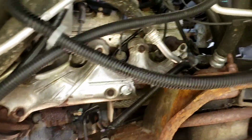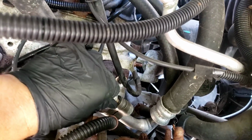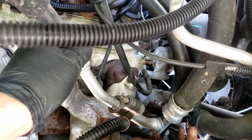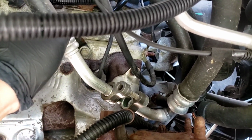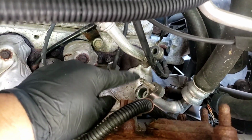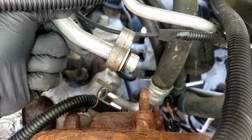Alright, so here's the other line coming off. 13 millimeter. And you take this right off here like that. The good thing about this one is that the stud stays with it, so we're just going to use the nut. Okay, there's the O-ring that you have to replace.